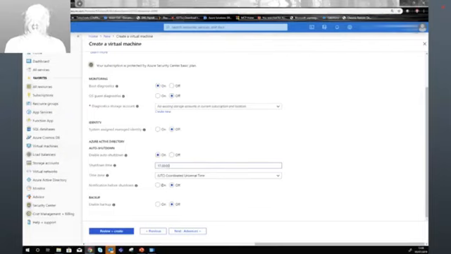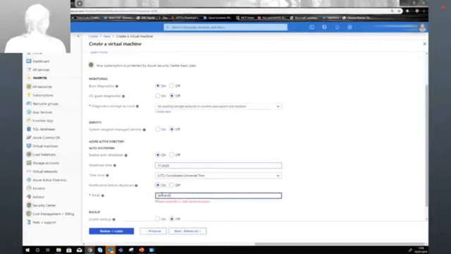What's going to happen now is when it gets to 3:30, this is going to send me an email 15 minutes before the machine's due to shut down, and it's going to say to me, I'm going to shut this VM down now automatically. You can reply back by saying no to this email to prevent that from happening.